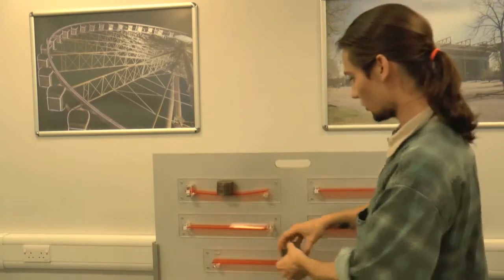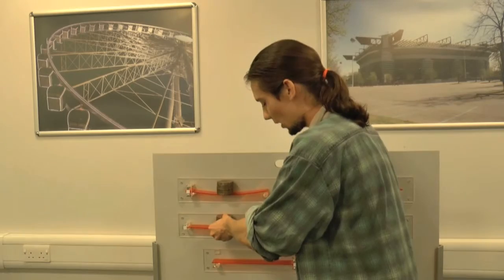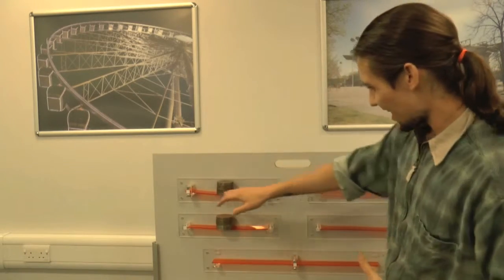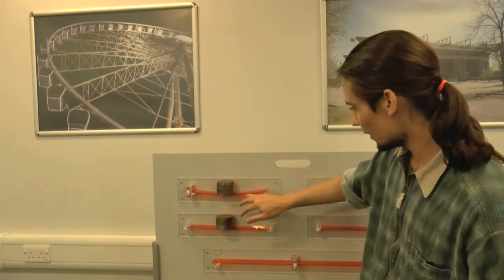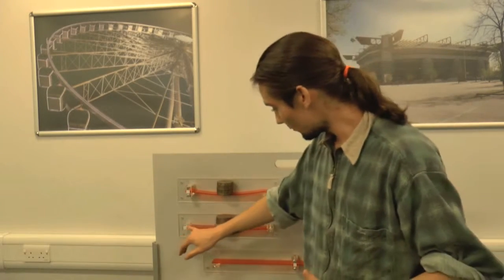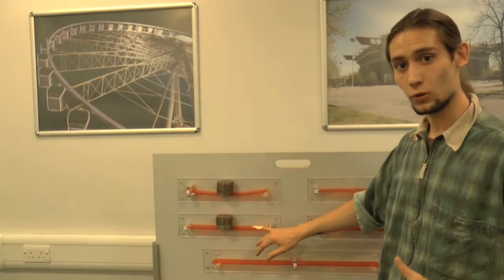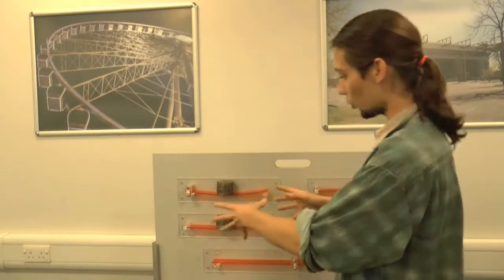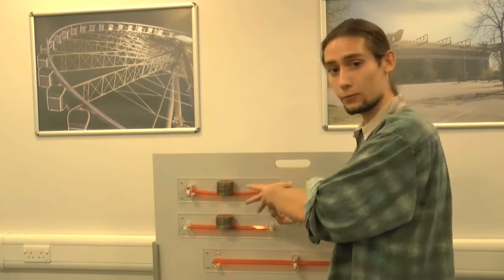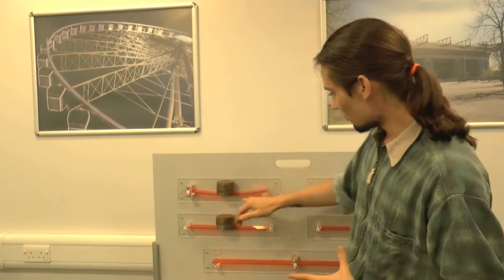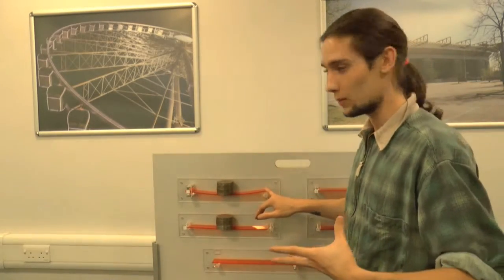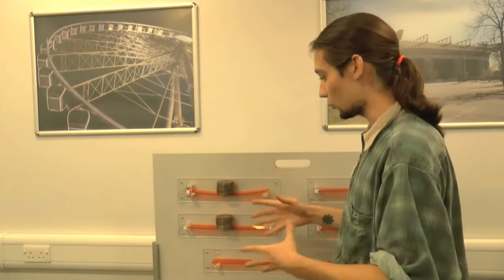And we can add some loads to these two structures, these two models, and see how those two different support conditions change the behavior of the structure. You can see I've added about a kilogram of weight to each. With this one you can clearly see quite a bit of deflection at mid-span. With the fixed case there's barely anything at all. Now in reality, this bench's supports are going to probably be somewhere in between these two cases, not completely free to rotate and not completely fixed. But if we want to take a simple approach to analyze the bench, we can model it on a simply supported beam and we know that our calculations and our assumptions are going to be safe.